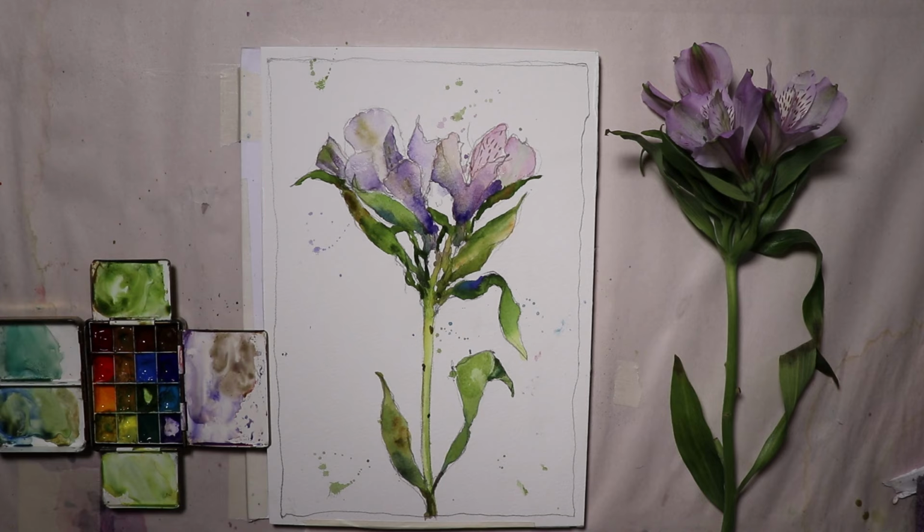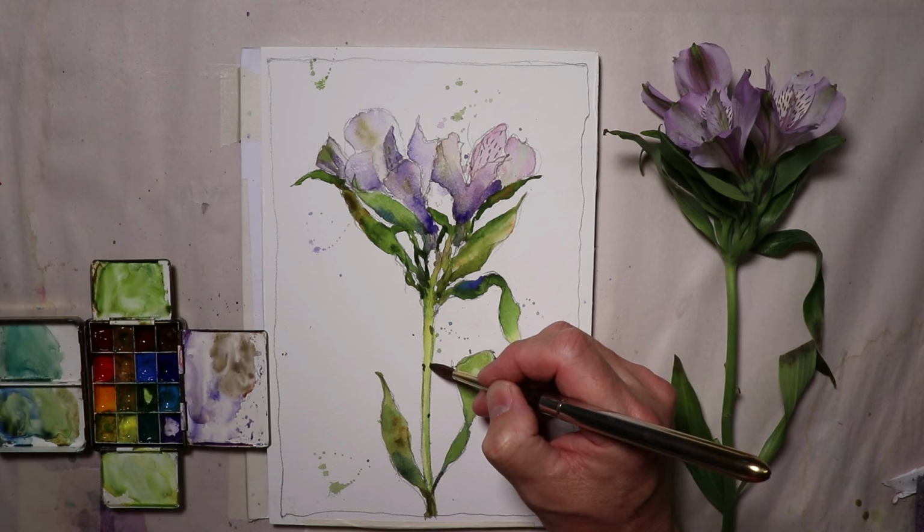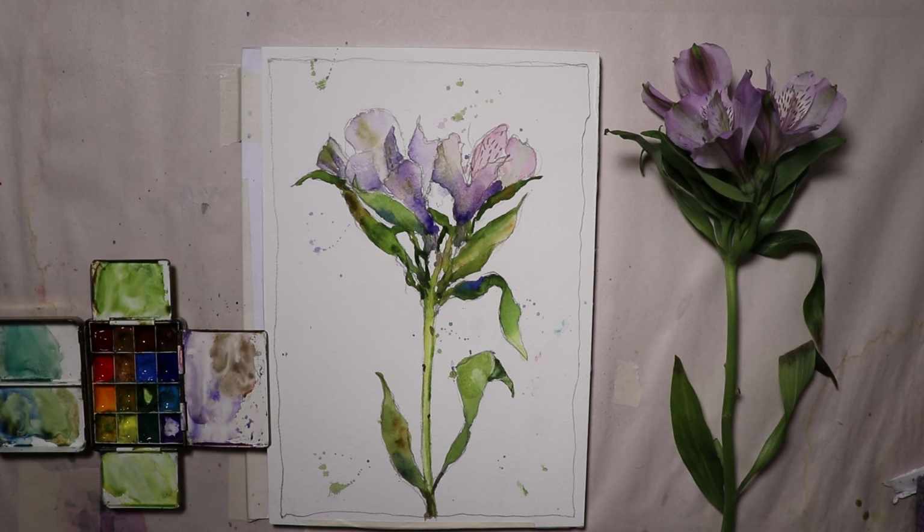And then there's maybe a little bit of a darker couple of things there, a couple of darker spots there. But that looks pretty good. I wouldn't go too much more. Sometimes underdoing a painting might look a little better than trying to keep working on it and adding a few things here and there. And next thing you know, we've added too much.